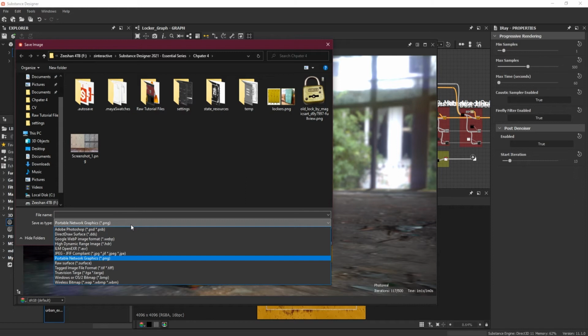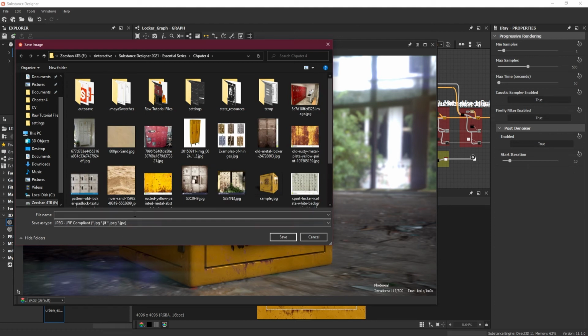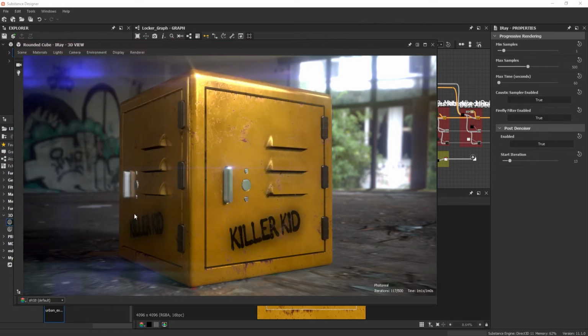Otherwise, if you want the background, you can use JPEG. So I will choose JPEG, and I can rename it to whatever I want, like blocker dash sample, and it got saved.